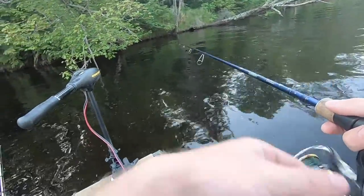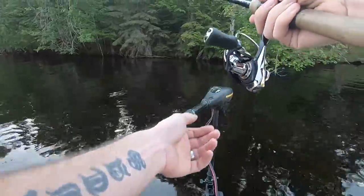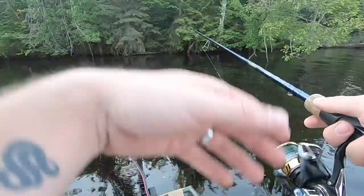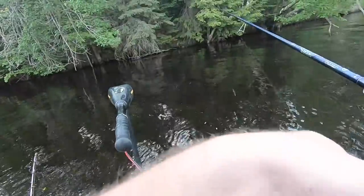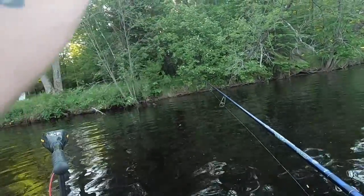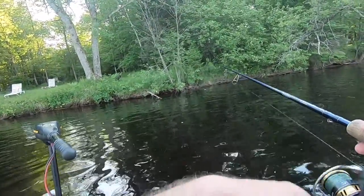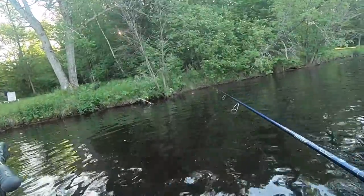Another thing I do after I cast is that once the bait hits the water, I flip my bail open and actually lift my rod up to allow more line to come off the spool to give it even more slack. That gives the bait more time to fall naturally. A lot of times I get hit on the fall, and since the bait falls straight down instead of at an angle back toward the boat, it falls more naturally. Also, when it's early summer and you're fishing skirted jigs on the river pitching to shore, most of the time if they don't bite within five feet of your bait hitting the water or the bottom, they're not going to. They'll bite almost instantly within about two seconds — if they don't, rip it back and make another cast somewhere else.